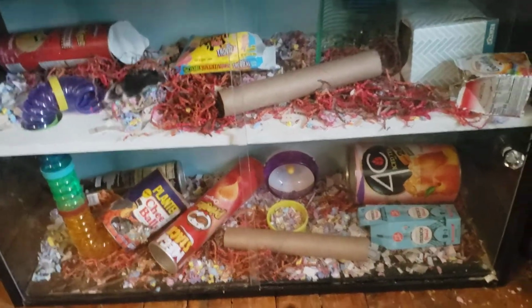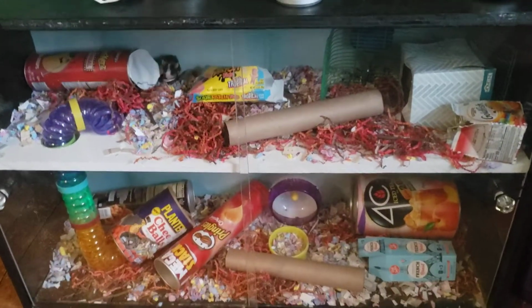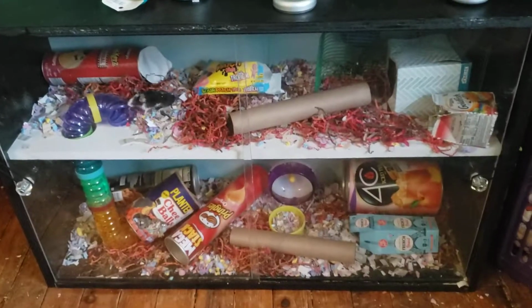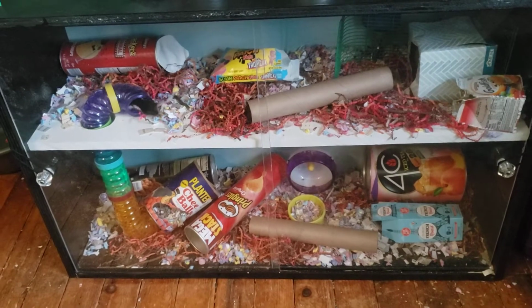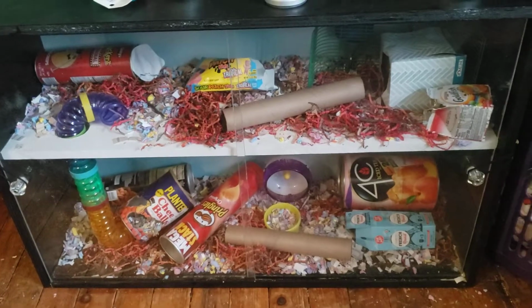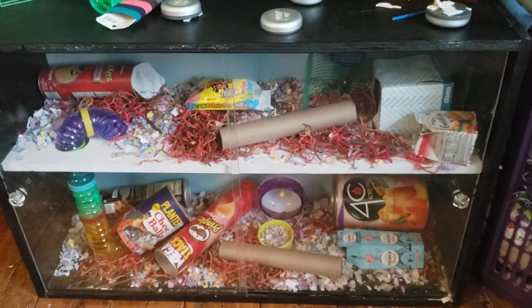This is absolutely huge. Like, this is almost enough space that he can live in. It is almost wide enough that I could have made this into a lizard enclosure. And they are very much liking all the extra space. They're exploring around, as you can see, getting used to everything. And in total, this only cost me $10.